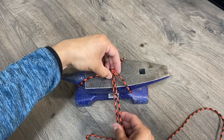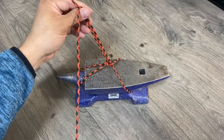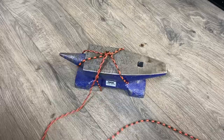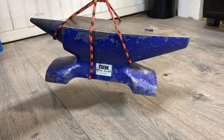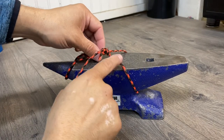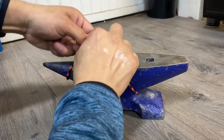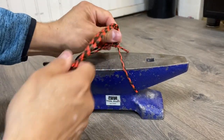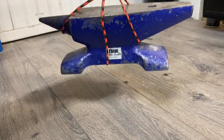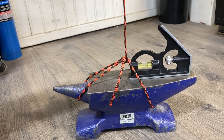But now if I lift this anvil, you can see it's just a little bit off — it's not exactly level. I can adjust that by shortening the loop on this side. I'll simply pull it and loosen it up a little bit. Now we're off-centered, so let's lift it up again. I think I might have done it too much, but with a few adjustments we can make our anvil completely level.